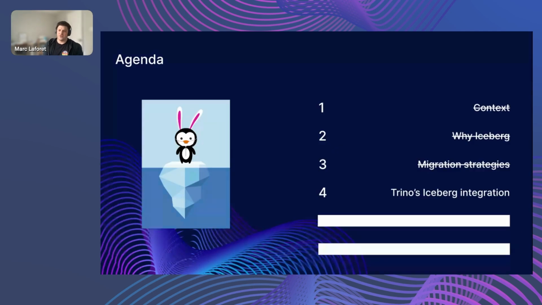So now that we've gone over a few different migration strategies, I want to take the next little while to talk about the Trino Iceberg integration. What was really interesting about this project was that we were developing our project while the Iceberg connector was being developed in Trino. So we hit a lot of the first roadblocks, I think, and reported them. And what was really cool was that the Trino community was really quick to address our concerns and fix all the bugs that we were finding.